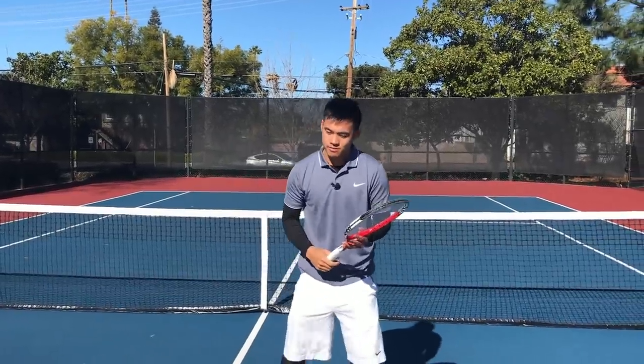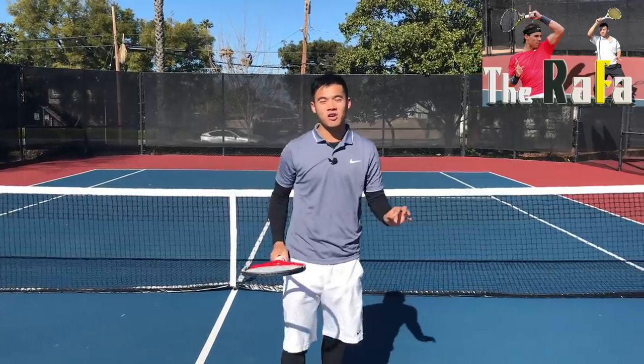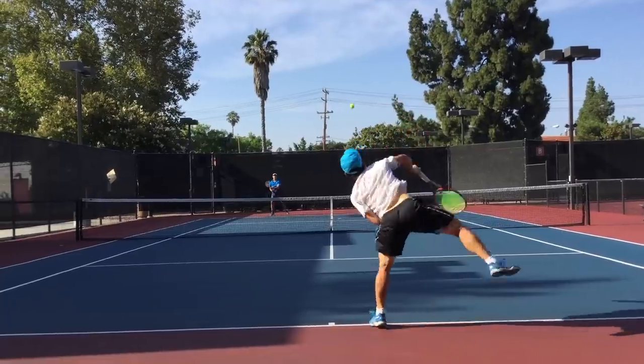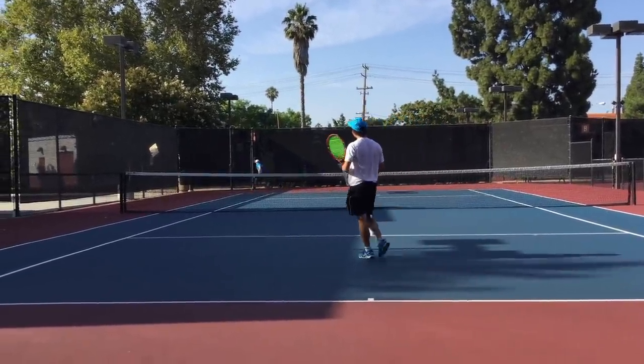Another solution, again, reverse forehand. I'll link you to my other video, especially for that Western grip, the reverse forehand to help you get those strings facing more up. That's a really good one.